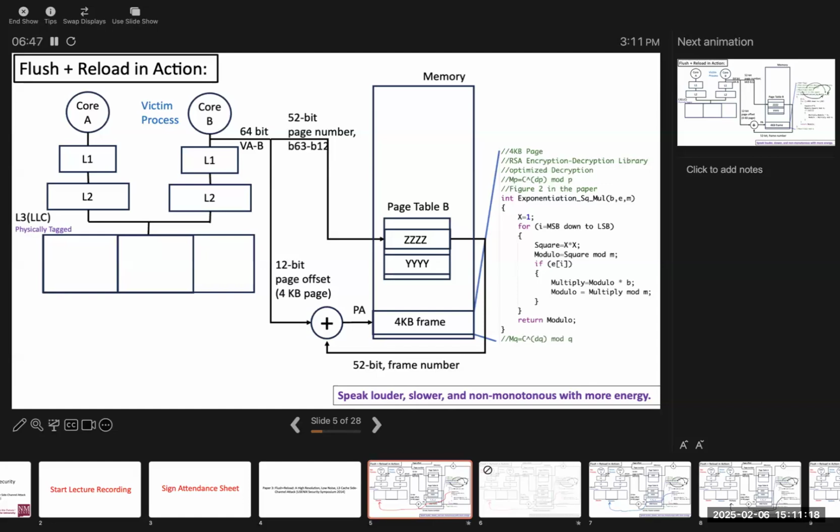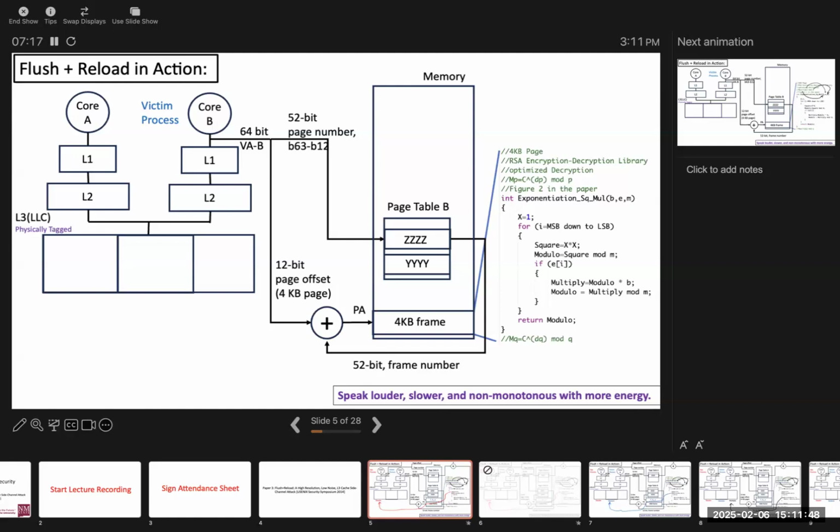First it performs the scale, which is multiplying the value of X by itself. Then take the modulo, scale mod M. And then if you check the value of E at this index I, if that is not 0, then you multiply the modulo with B, the input, and then you take the modulo operation on the result.